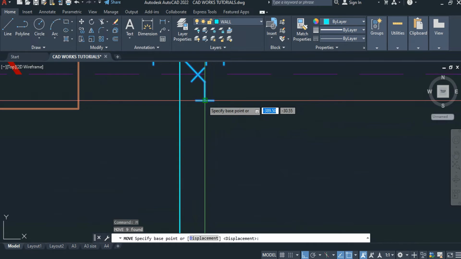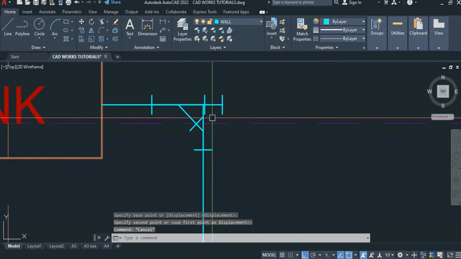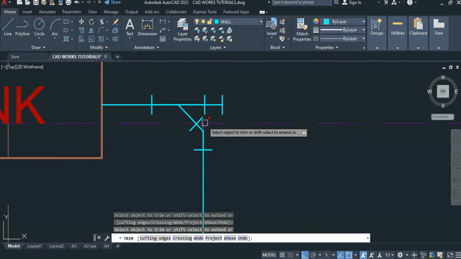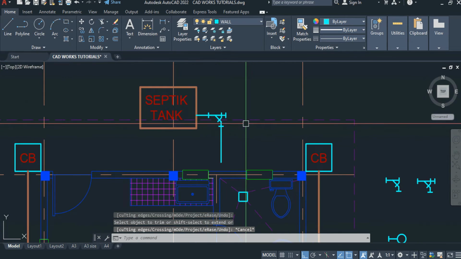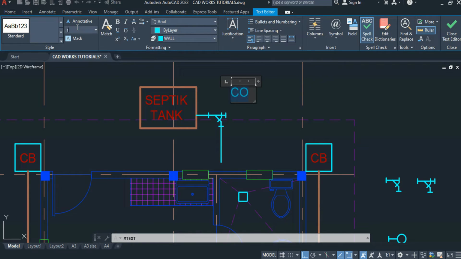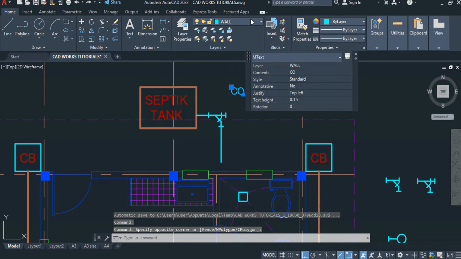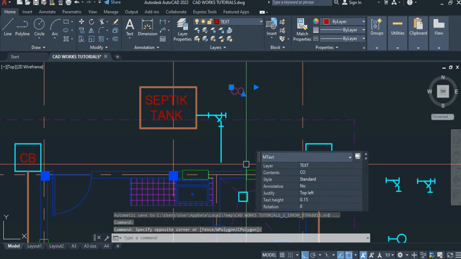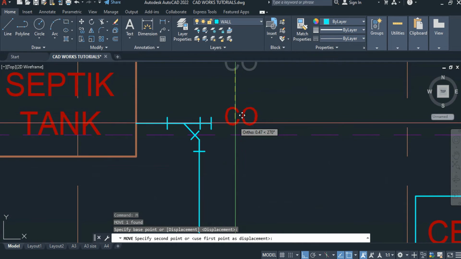So move along the way, and then if you wish to cut yung lines na ginawa ninyo, and then add text, type CO. I'm going to lesser the height. Okay, minimize the height into 0.15, and then enter. Change the layer into text right away, so para mas madali. So move the text here.